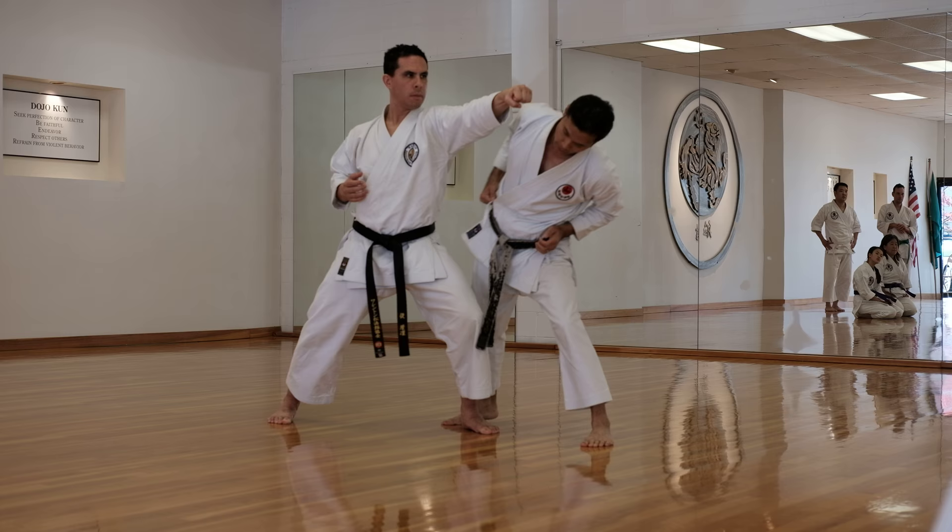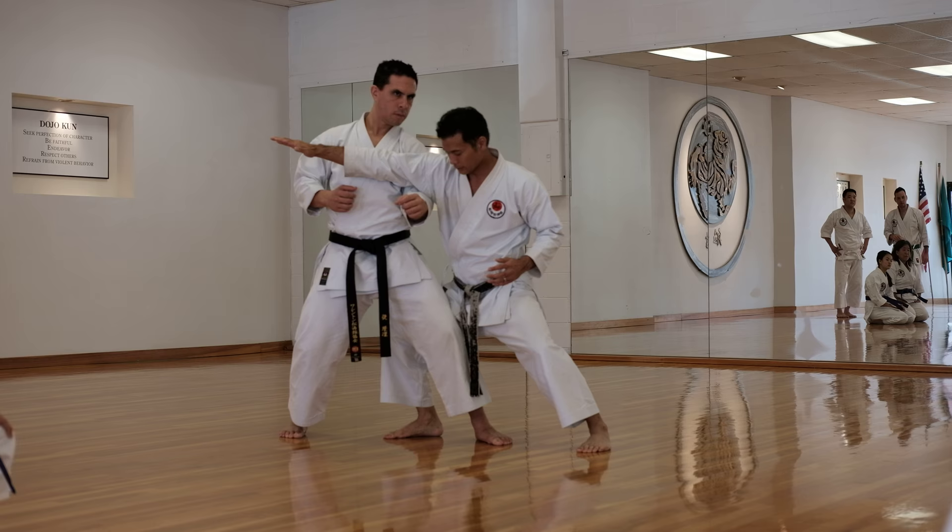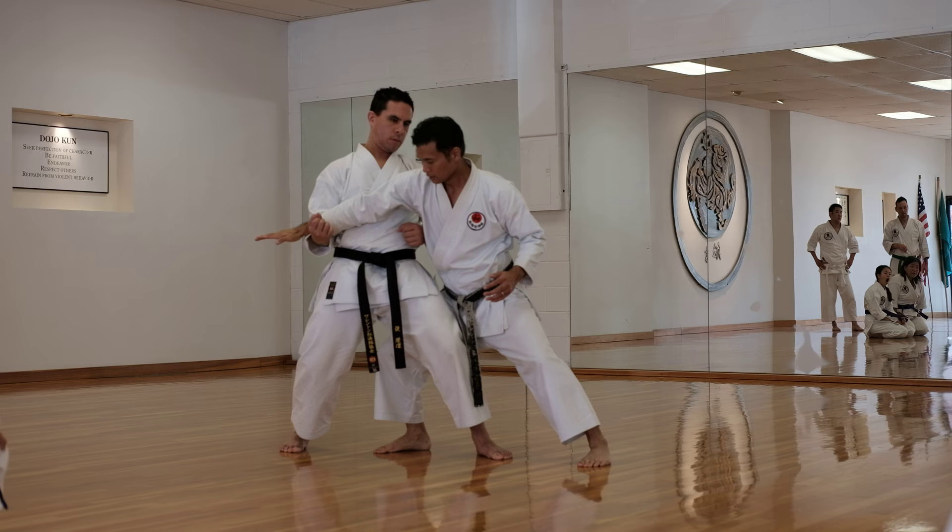Push, push, push. There you go. But when you guys do the second part of this, make sure your leg is not here. It's got to be right here, this way. It's a tight fit. So if he does a gyakuzuki, he can't do it. It's trapped right here. Instead of this.